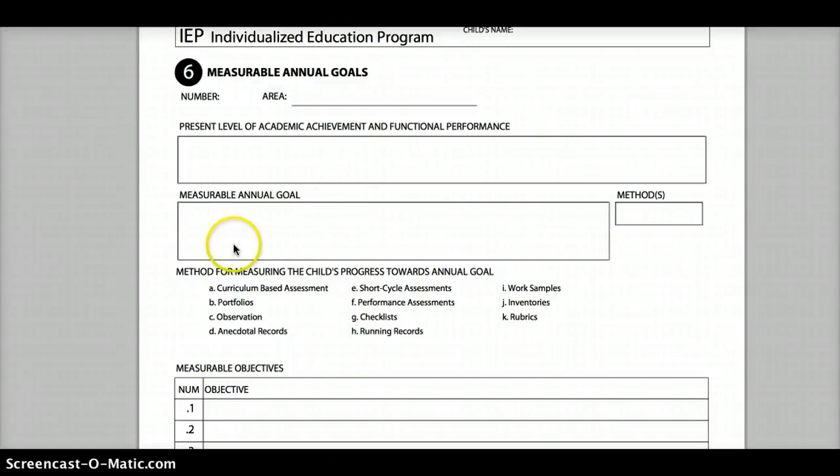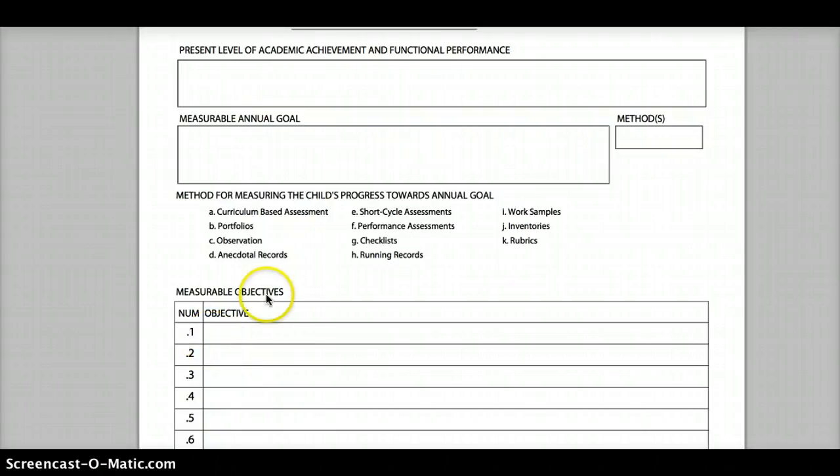And then they are given a goal right here, which is by the end of the IEP, 1 year. An IEP is good for 1 year, so in 1 year's time, the child will meet a certain goal, be it in preschool, it's often will demonstrate pre-academic skills such as counting using one-to-one correspondence to a certain number. The objectives are the ways to get there. They're how you get to that goal.